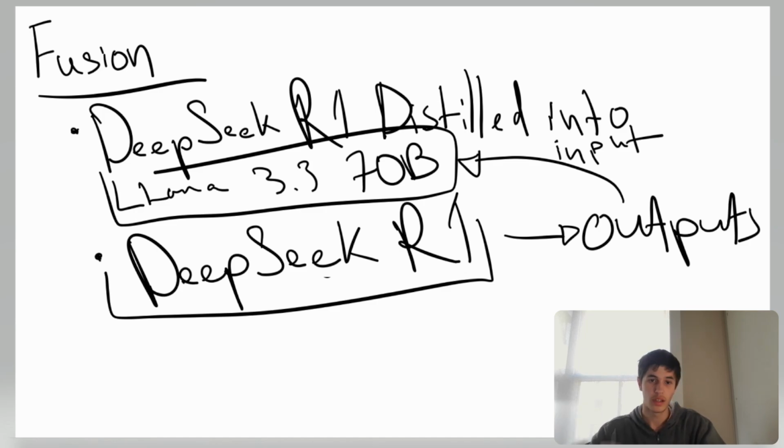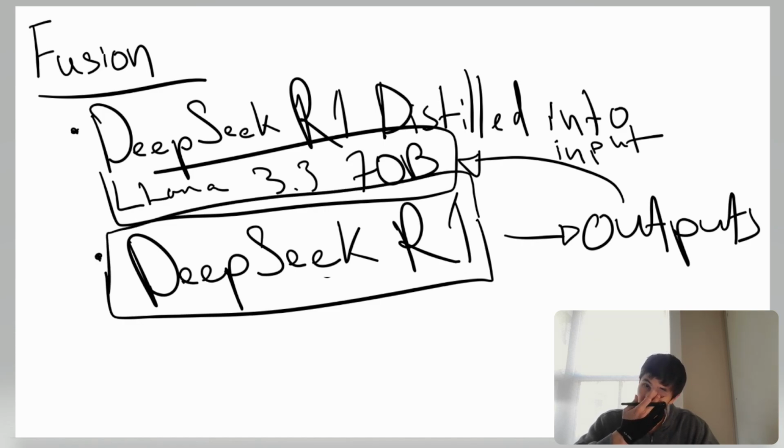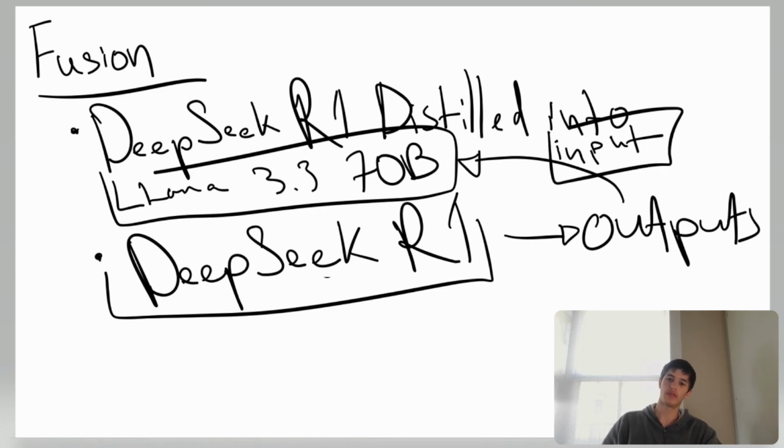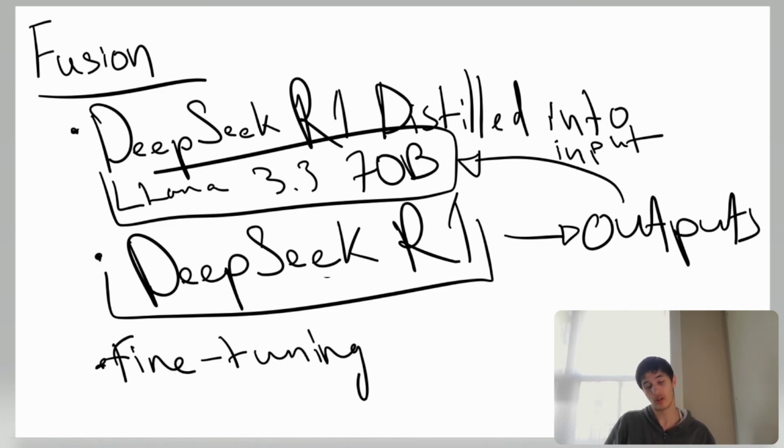And then when that is done, it actually gets trained to generate outputs similar to this. So actually Llama 3.3 70 billion doesn't have the reasoning capability, but once you train it on the outputs of DeepSeek R1, which are also reasoning outputs, it learns to actually reason on its own. It's obviously not going to be as good as DeepSeek R1 itself in terms of reasoning, but it's going to be pretty powerful and actually very good. And so how can you actually train it again if it's already trained? Let me just explain if you don't know. So you probably know the process of fine-tuning already.